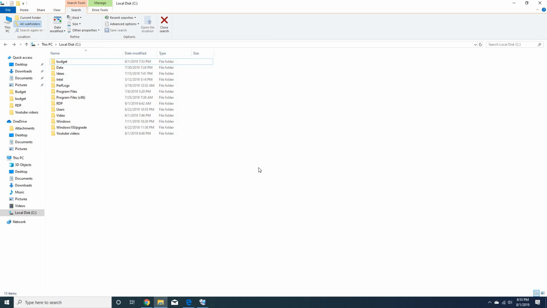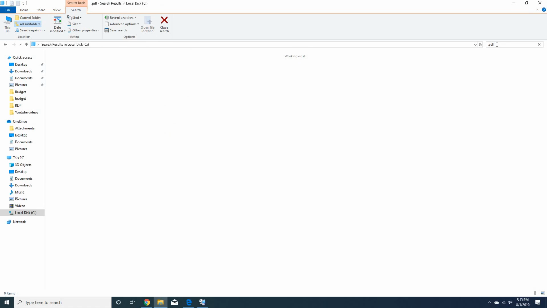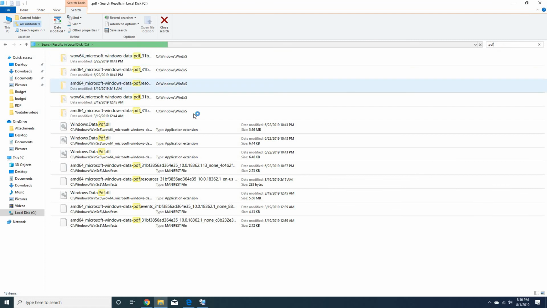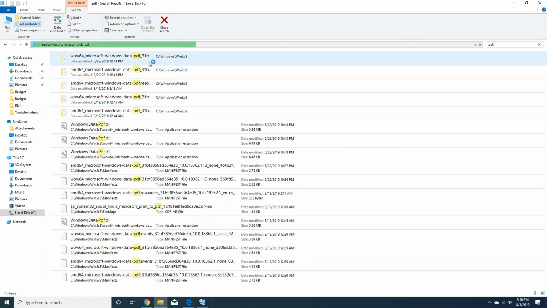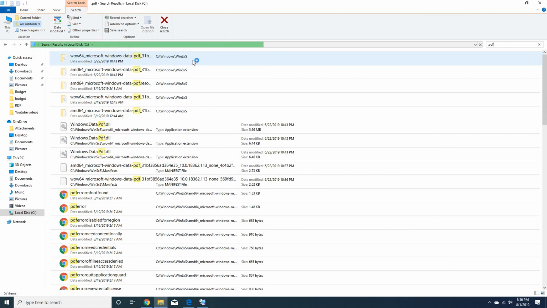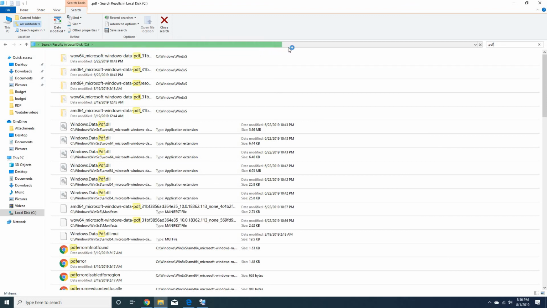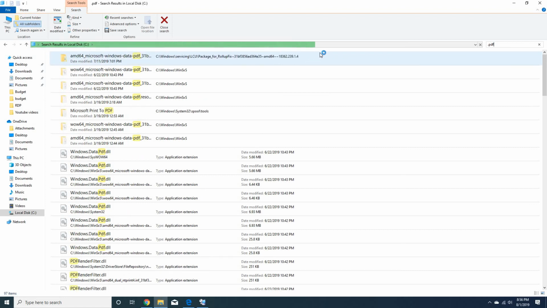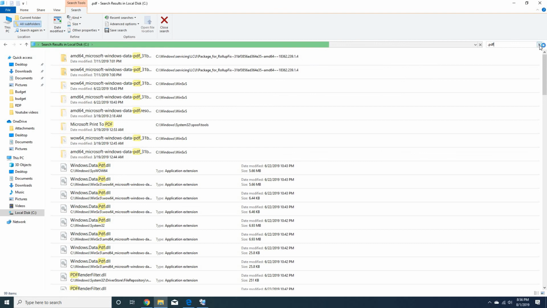Say, for instance, you want to search for a specific file type on your machine. Usually you go into File Explorer, go to the search tab, and type the contents of the file you're trying to search for. Then Windows attempts to search through your entire disk for that particular file or instances of that file. As you can see here, the process is very time consuming, very slow, and always a pain to deal with. So I'll go ahead and stop this.